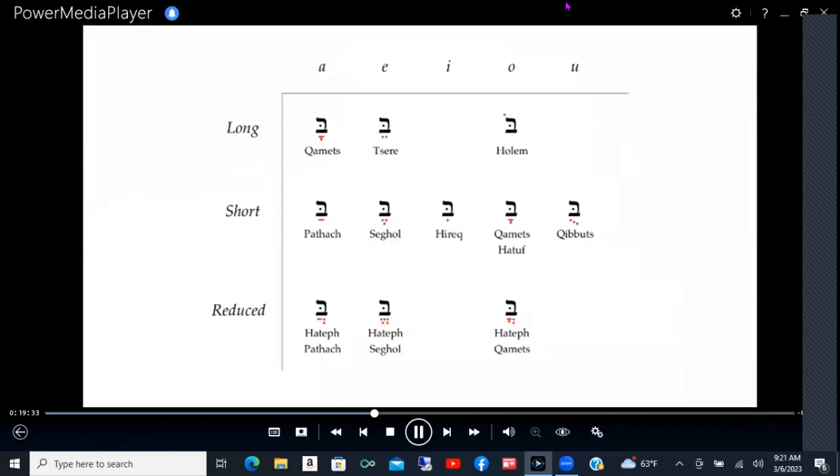Okay? Now, you can see in the summary chart that appears on your screen now, all 11 vowels categorized by long, short, and reduced in the categories of A, E, I, O, and U. This is simply a summary chart, and it will allow you to check, do you know the names, the symbols, and the basic sounds for each vowel. Those are the regular vowels of the Hebrew language system. Now, in addition to the regular vowels, Hebrew also developed, I don't want to say a secondary set of vowels.